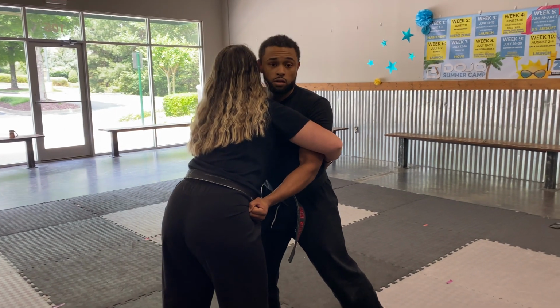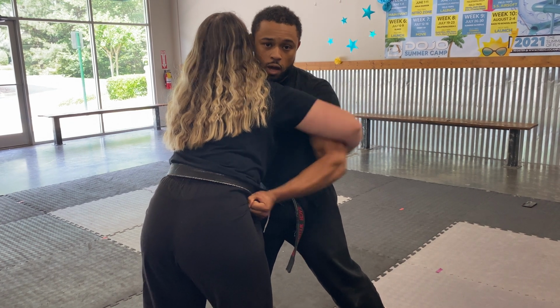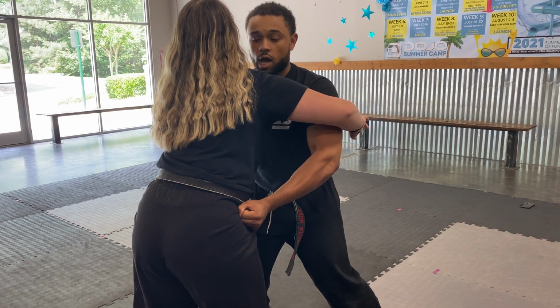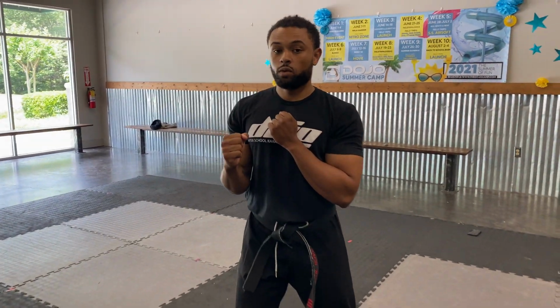Now, however, if the person doesn't loosen up their grip, we can make sure that we keep a firm, tight grip on their pants, pop the elbows out from here. Now we push, and then now we get back into our karate stance, okay? Now, for the shoulder grab.